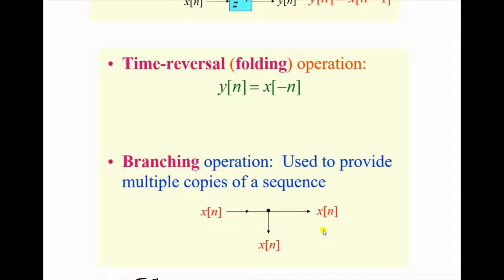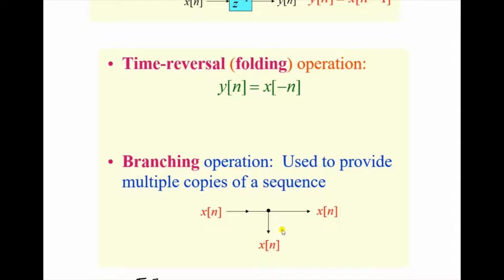Okay, so this particular operation looks very simple, and this is the operation that most students will make careless mistakes on. Normally, what I see, students will treat this branching node as a summing junction, which is not correct. Yeah, dia tak betul. It's not a summing junction. It's a branching operation that makes copies of the sequence.